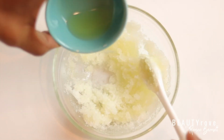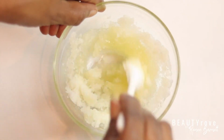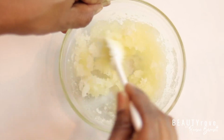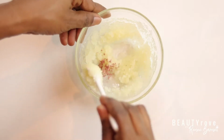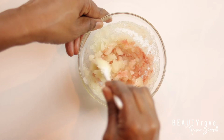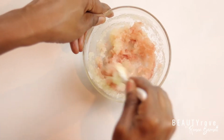And so as you can see, this consistency is similar to that of the first lip scrub that I made, and now I'm going to add in my rose clay and mix it up. So guys, not only is rose clay going to give my lip scrub a beautiful color, but the rose clay is also an excellent exfoliator, and it helps to improve circulation.